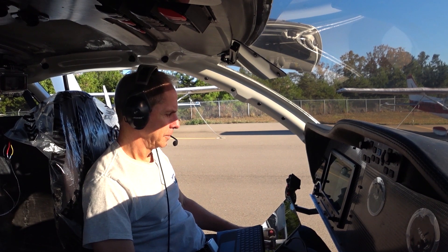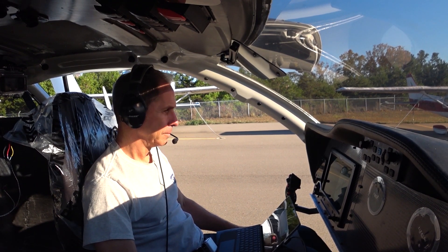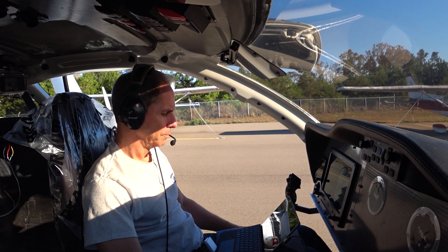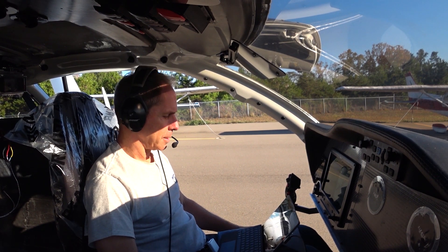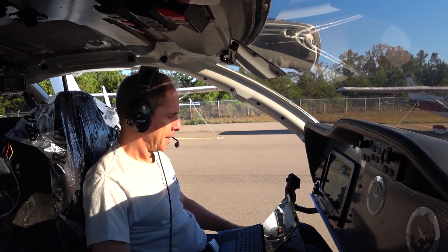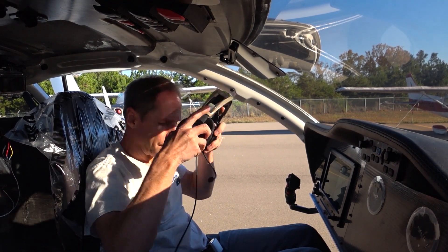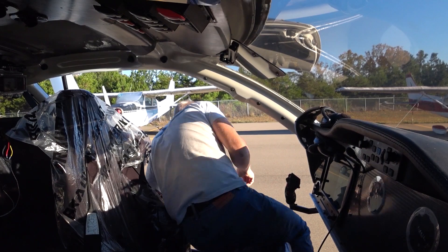Watch carefully here — when I bring it up to 3800 RPM on the engine, you'll see a couple of blips and some vibration on the camera. It was slightly slipping there; I've got to tighten it up again. No point in doing any more tests until I tighten that up. I thought the belts were slipping again, but I tightened the tension multiple times and it made no difference. Now I'm really thinking I was hitting the rev limiter on the ECU — we'll talk about that in a bit.